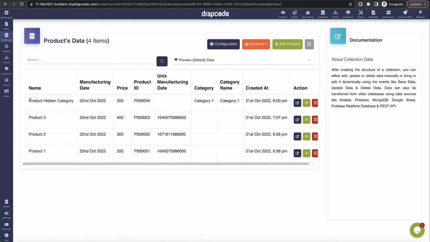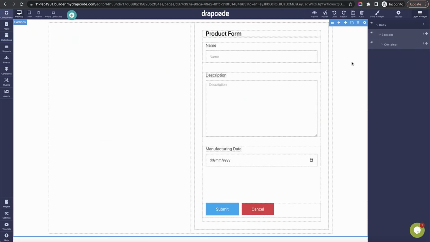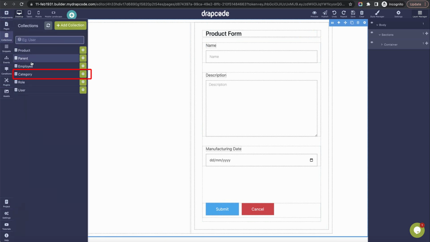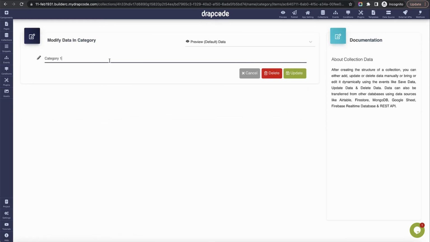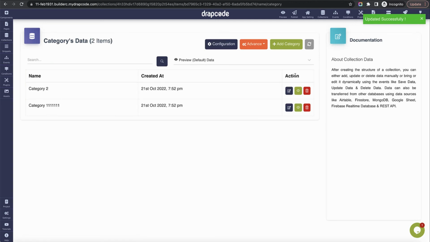So here, if you see, this is the product which we have just created. The product has a default price of 200 because this is what we have given in the form. Category is category 1 and category name is category 1. But this is a reference field and this is a text or hard-coded value. How the reference field is different from a regular field is this: let's say I go and change the name of category 1 to something else, say 11111. Wherever it is being used as a reference field, it will get changed at all the places.